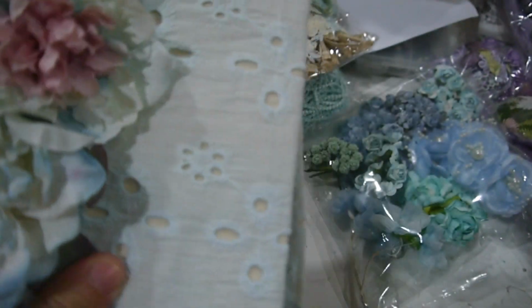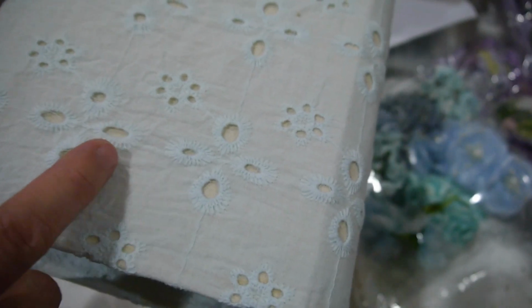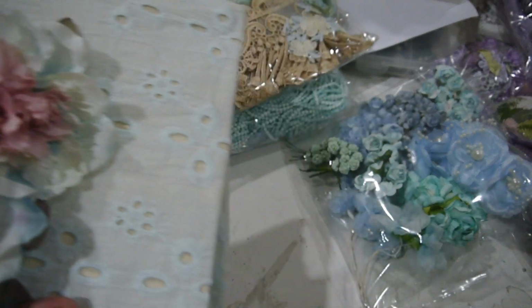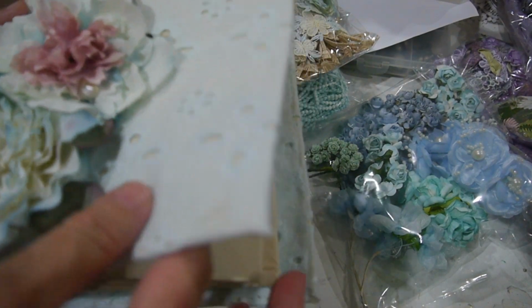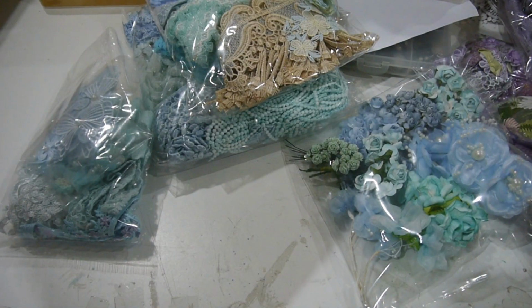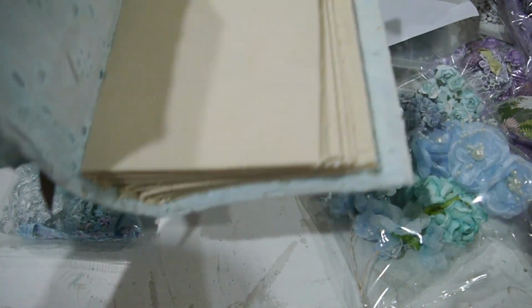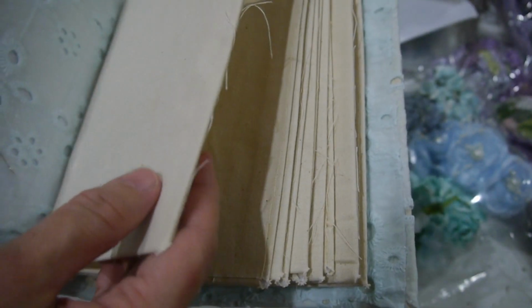Okay, and I'll show you the fabric book first. This actually is a white color, and I hand dyed this in a very pastel blue. I use this to make a cover, and also the same with the felt. I have to use the tip just in case to put. And all this is the muslin fabric.